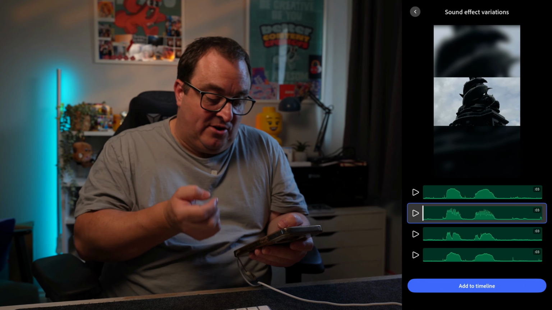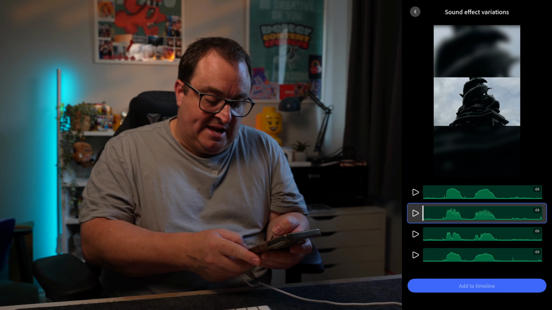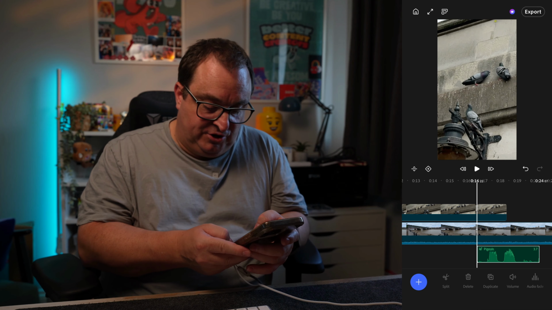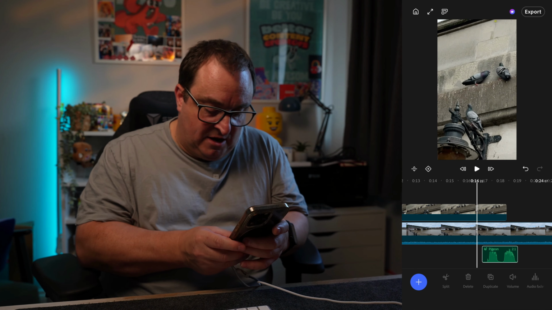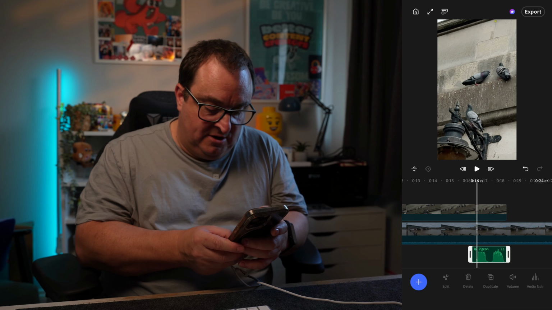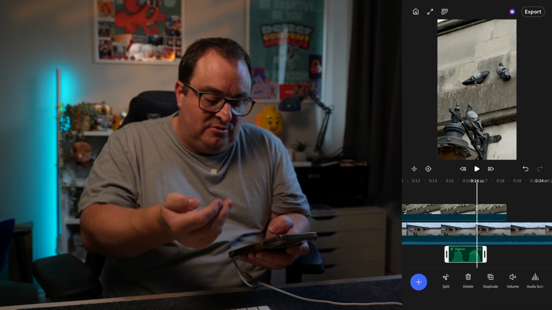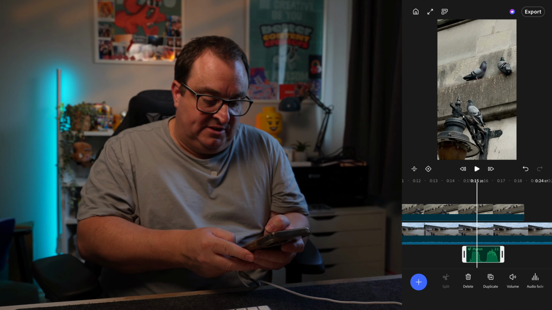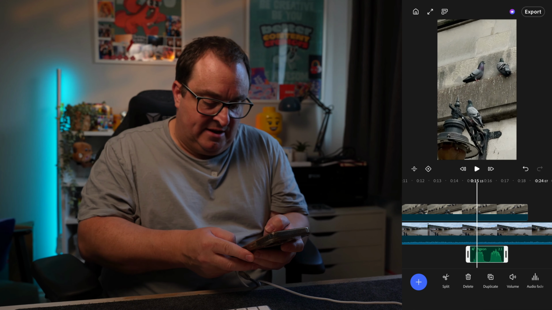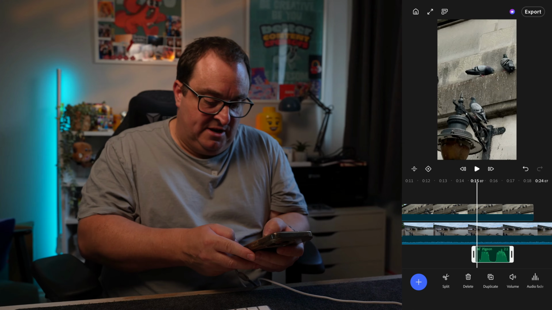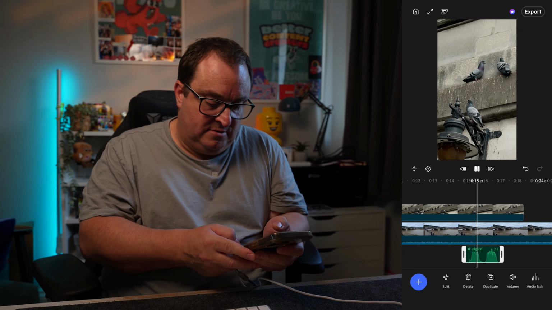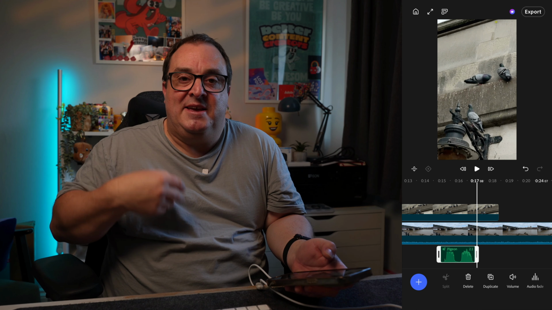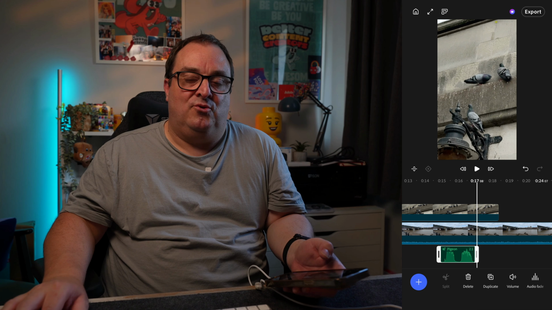So we can just click and select the one we want, and then click add to timeline. You can see it adds that there on the timeline, and we can choose to trim this up as and when we want to. Because of where I was recording it, it started recording back into the other option, but let's say we want it here, that's where we wanted that to play. So I'm going to click play that back. You can see that's really fun, generating your own soundtracks or sound effects.